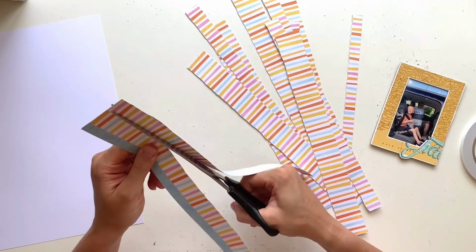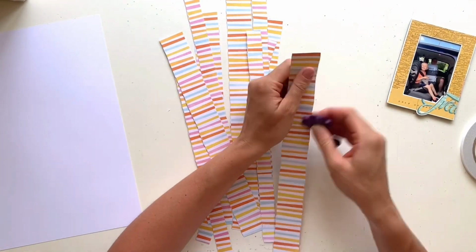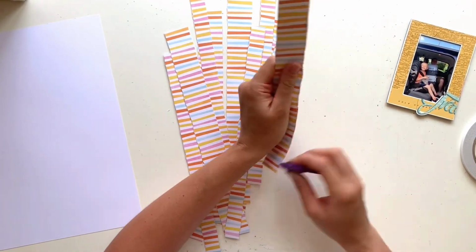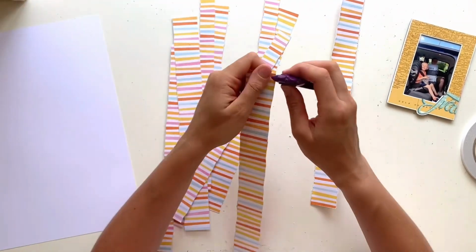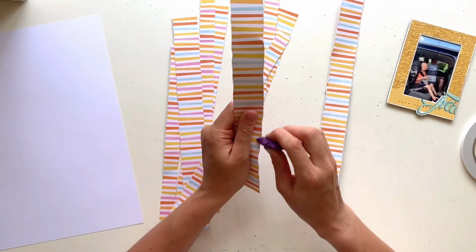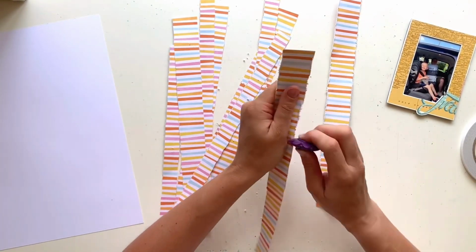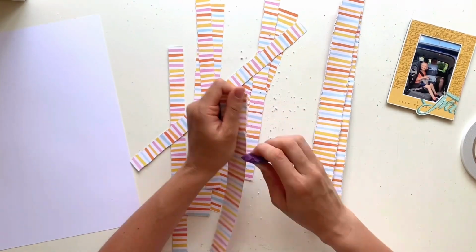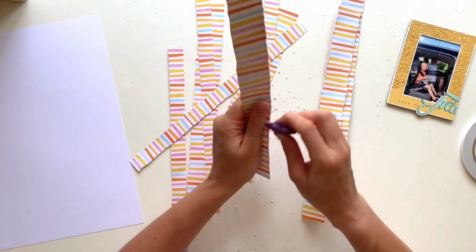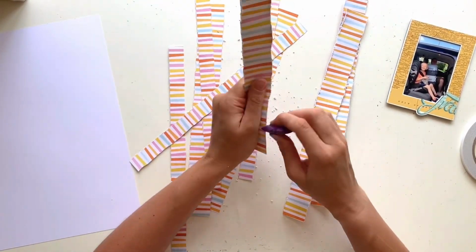It's full of horizontal strips of paper that have vertical lines going down them, and you've got some that are wider and some that are thinner, and I decided to chop it apart. They're not straight lines, they're kind of jagged and mishmash, so I've followed that pattern with my scissors as I've cut, and then I'm running an edge distresser down all the edges to introduce some texture before I rebuild the paper back on my background.